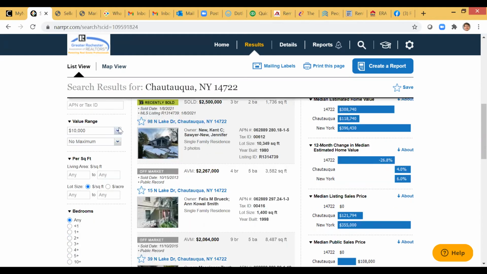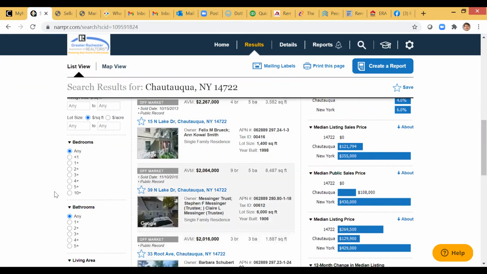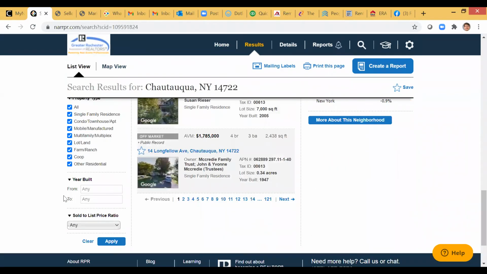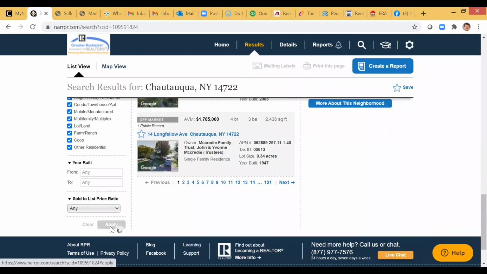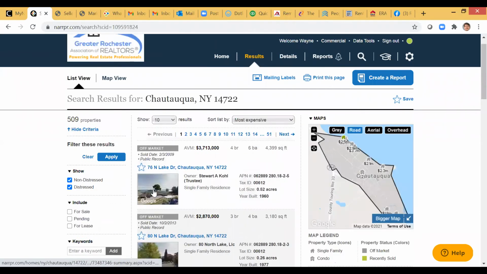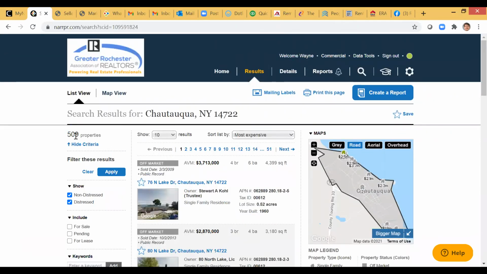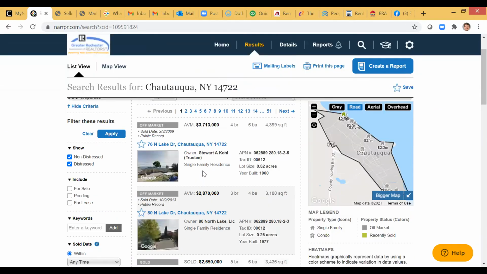And then I can say, man, I want to go high end. So let's creep up here and go 500,000 and above. Whatever I change on this left-hand side will adjust this report, and whatever I'm using this report for is the reason why I want to adjust it. Good Lord, out of the 1207, almost half of them are 500,000 and above. Kind of crazy, but again, whatever I wanted to use this for.